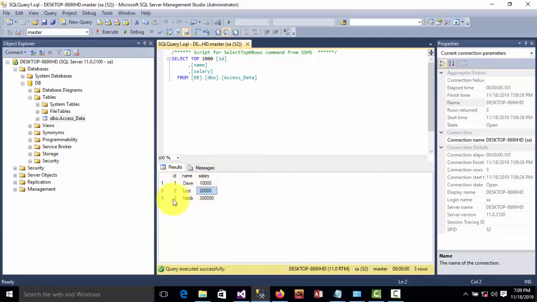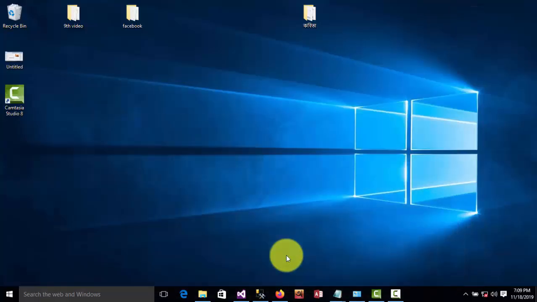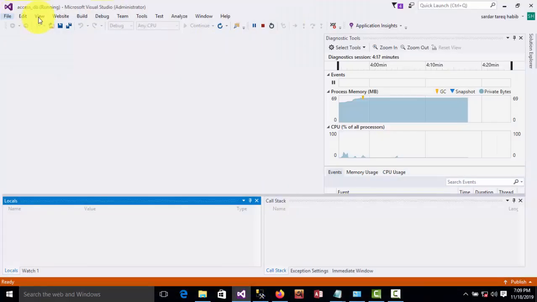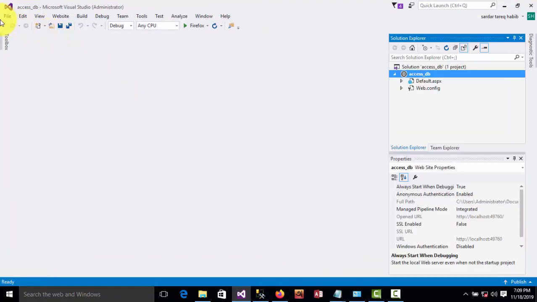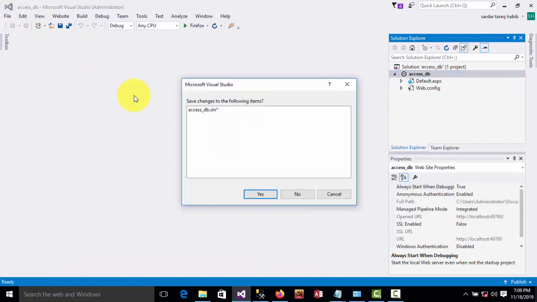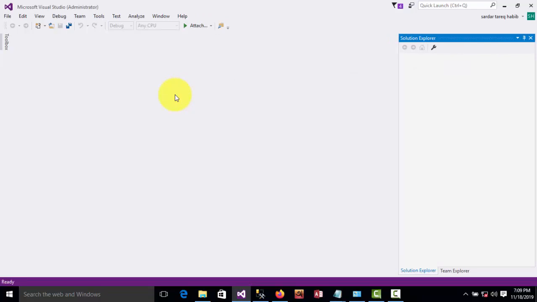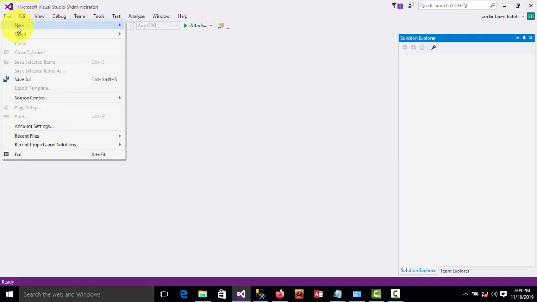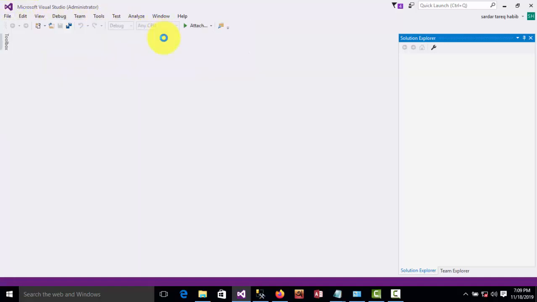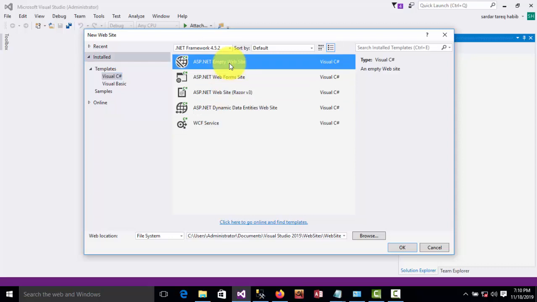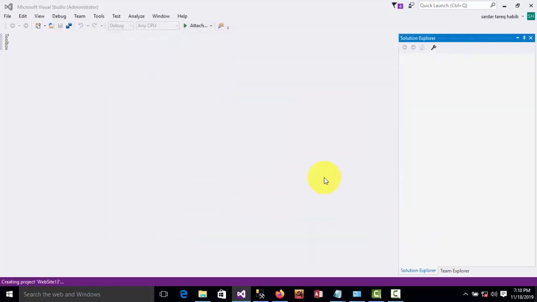So now I'll show you how to program this code. Just go to Microsoft Visual Studio 2015, which I am actually using, and you can also use 2017 or 2019 or 2012 or 10 also. So just go to file, new, and make a website. Actually I will make a web app. Just waiting to be opened. Select ASP.NET empty website, and you can change the name here. I just leave it like this. Just press the OK button.